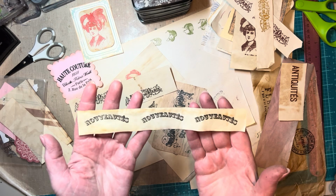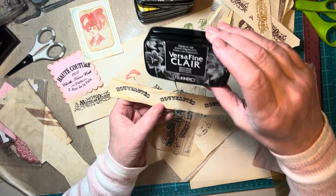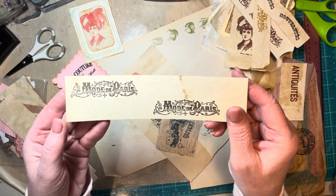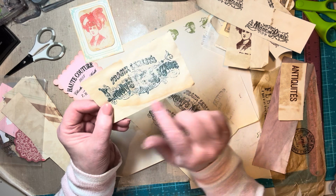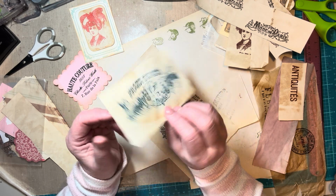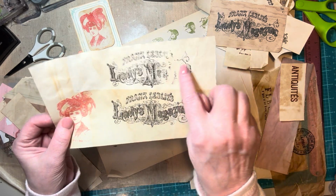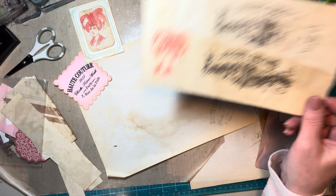And then this one is the black. It's not a really black. It's called Nocturne, and I don't know if they have a darker black, but I really like that. And there it is with the Mode de Paris. And this one, again, the paper was crinkled up, so that didn't come clear. So I thought, well, that's a wood grain on that side. I'll stamp it there, and I like it. And the same here, but that one looks good. And there's the red lady.